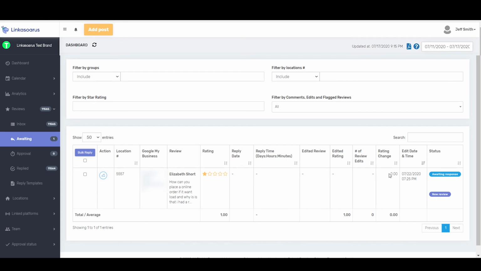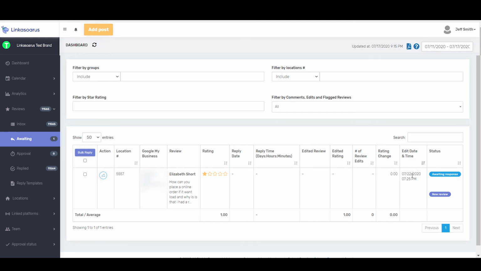Star rating change, again, this would be if somebody edited the review before you got to this and viewed it, and they'd switched it from, for example, a 1 to a 2 star. You might see the star rating change here would be +1 because it's gone up. If it's a negative, that means that the review went down. So if this initially was a 5, they dropped it down to 1, you would see the edited review information here, and then you would see a -4, meaning the star rating change has dropped by 4 stars.